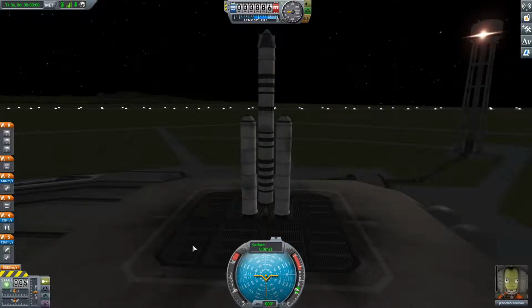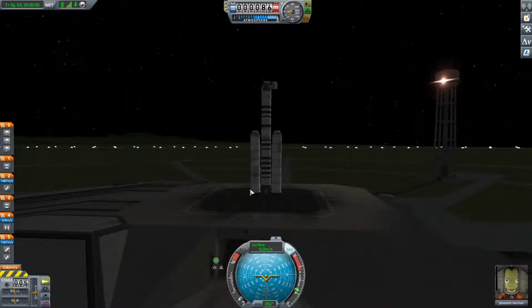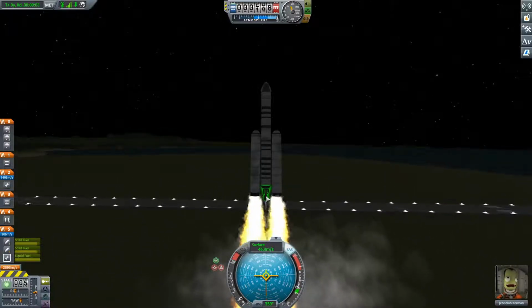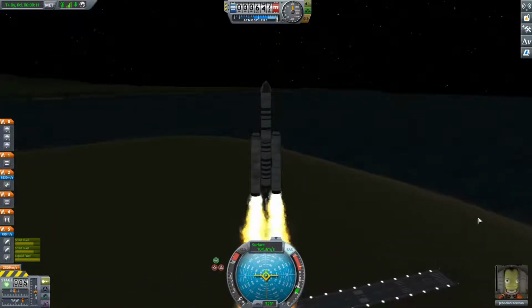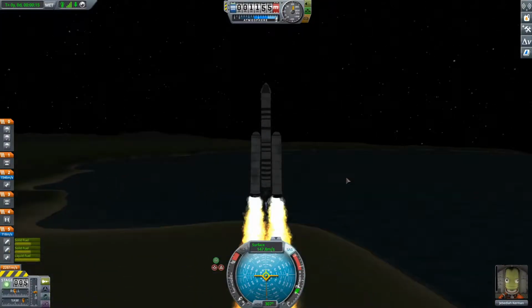So one thing, we'll turn on the SAS, and we're going to take down our engine to about, I don't know, maybe about 10%. Like I said, it's just going to be for control. Now we're going to go ahead and press spacebar, and that's going to take us up. This engine right here, we don't want to burn too much of that fuel. That is, like I said, mainly for control, so that Jebediah here in the pilot seat can keep this thing pointed straight.